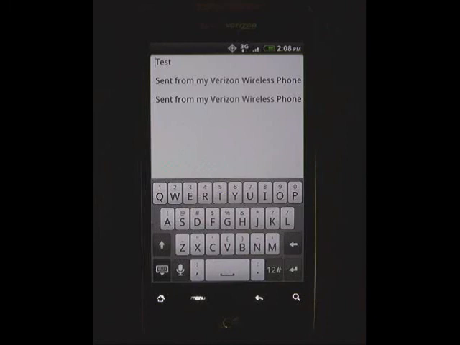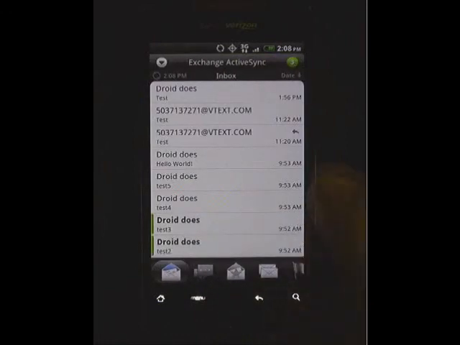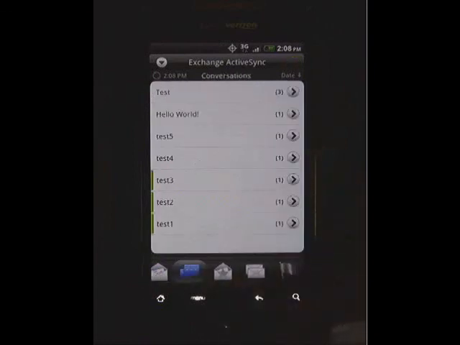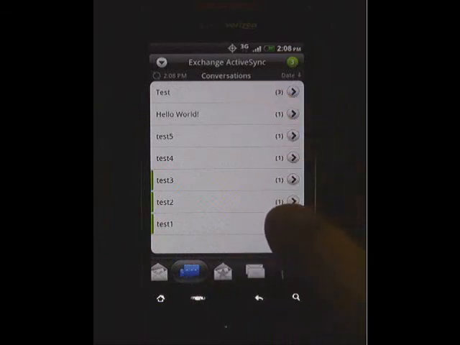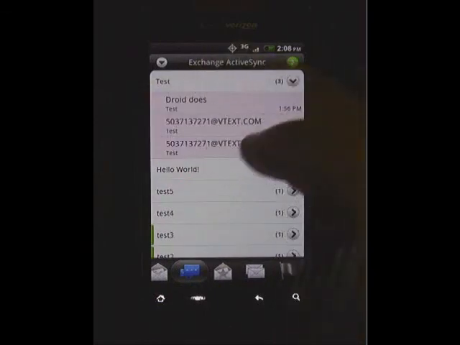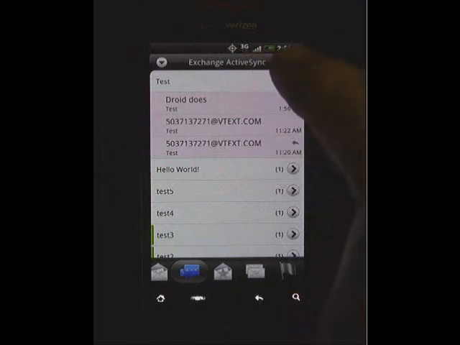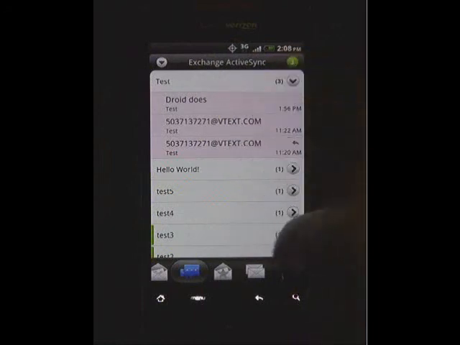Another nice feature of the email program on this phone. Let's go ahead and hit the return key to get out of this and go back to the inbox. Another nice feature, you can actually specify conversations. This shows all your emails in conversation format. So if you have ongoing correspondence with somebody, you can just hit the down arrow key here, and it'll show you all the current conversation you're having with that individual. So for example, if you're sending and receiving emails to a specific email address, the phone is able to categorize that, kind of like text messages.